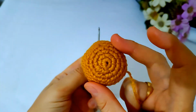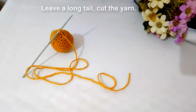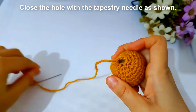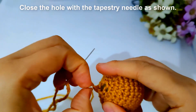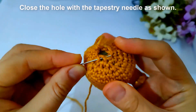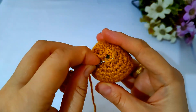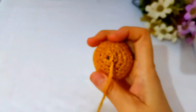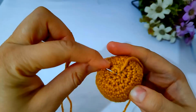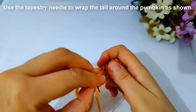Then leave a long tail and cut our yarn. Then close the hole with the tapestry needle as shown now. And use the tapestry needle to wrap the tail around the pumpkin as shown now.